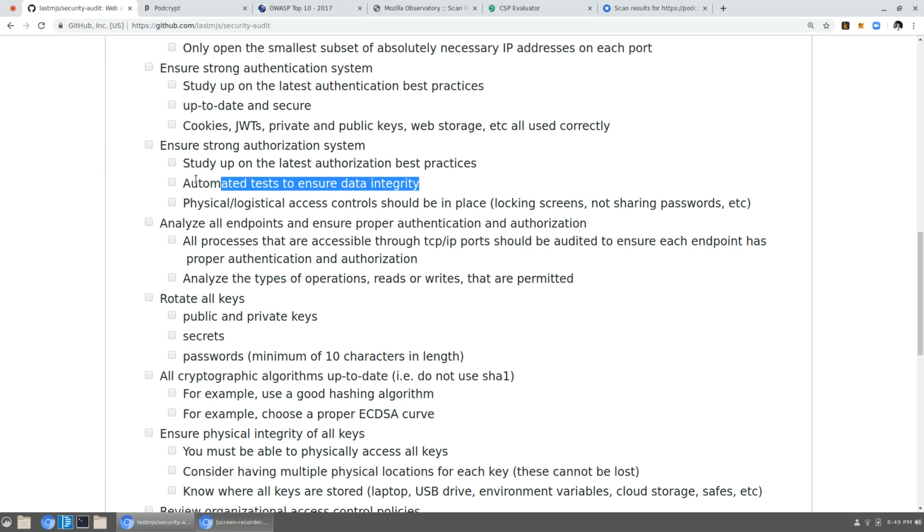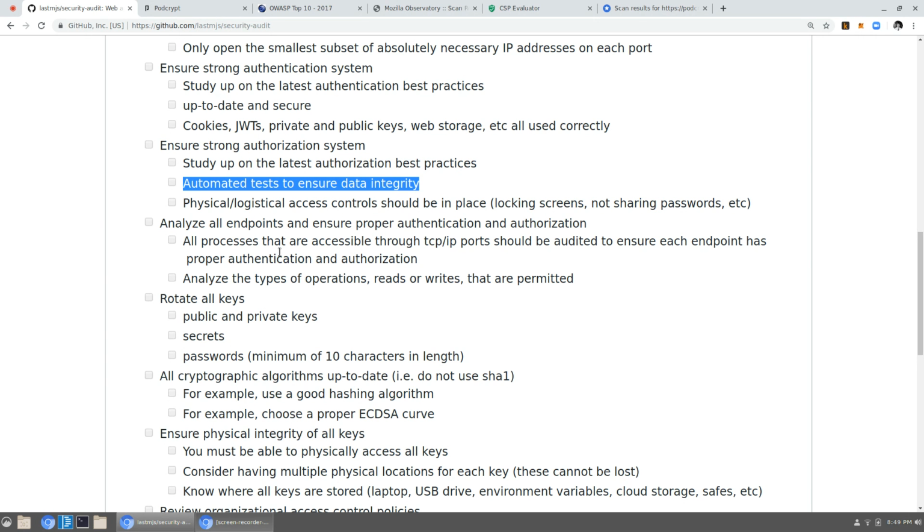I highly recommend, if you do roll your own system, and potentially even if you don't, if you're using, for example, the built-in Postgres permission stuff, I recommend automated tests, because I feel like it's relatively easy to overlook something with permissions. You want to lock down access to your data.